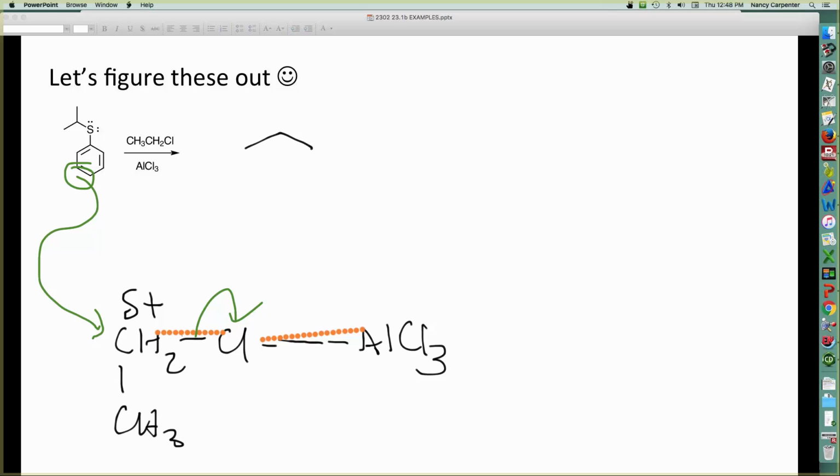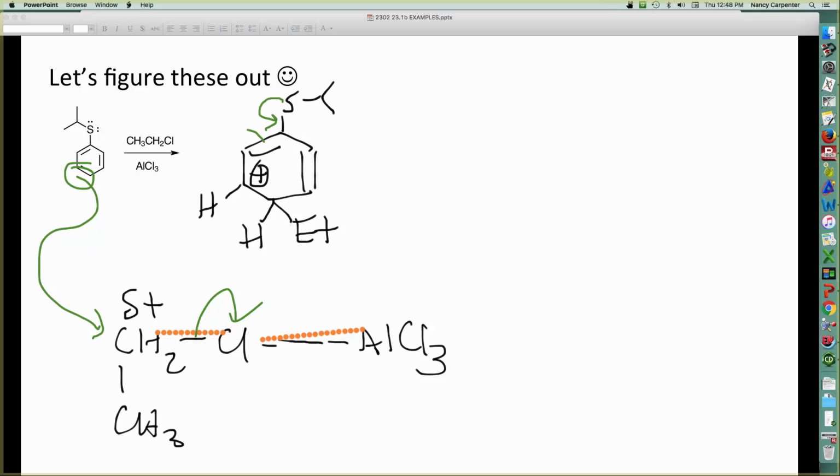What does that give me? That gives me S isopropyl. I haven't done anything with those two double bonds. So let's see if I make my ethyl group go here. And it's a mess. All right, so that gives me this carbocation intermediate. So that's clearly a para substitution. Does that work for me?